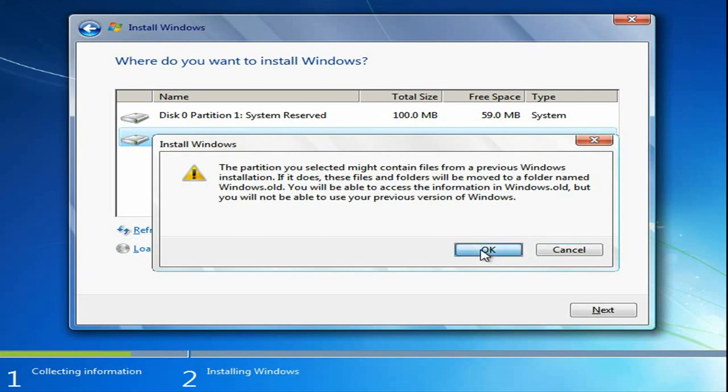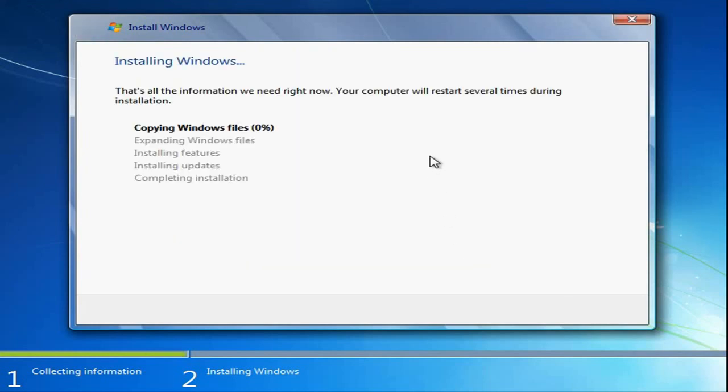Windows 7. I'm going to OK that, and now it'll start to install Windows 7 without actually formatting the hard drive. So this will take, I don't know, a long time, depends how fast your computer is. So it's going to move all of your files into the Windows.old folder, and it's going to replace the Windows files and install Windows 7.